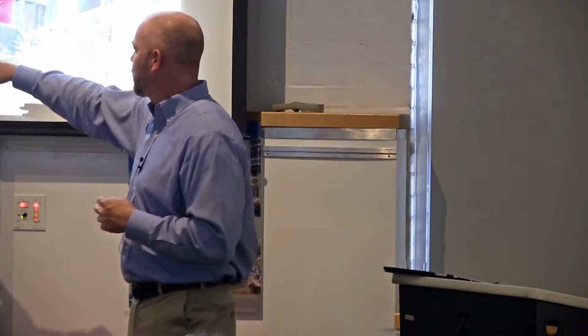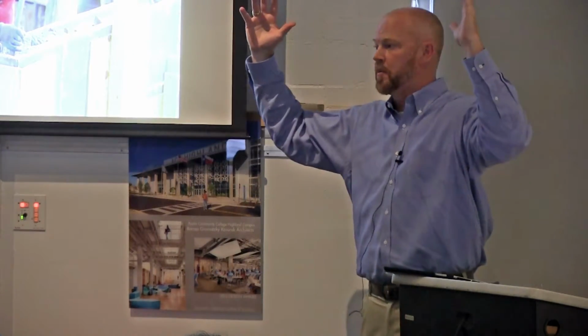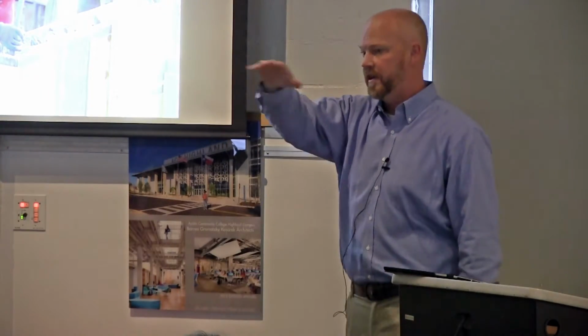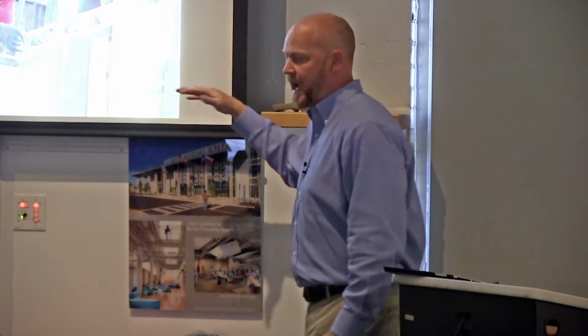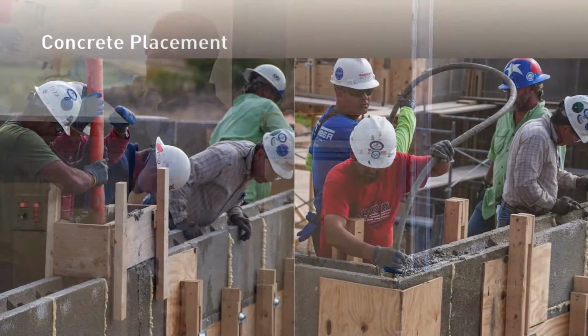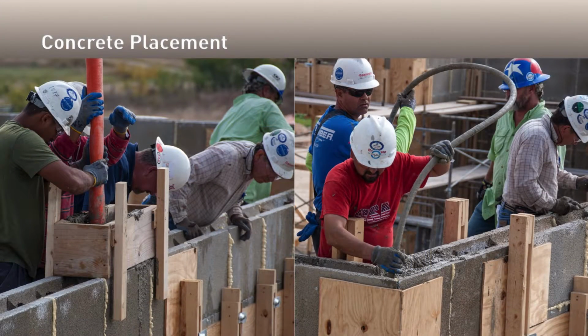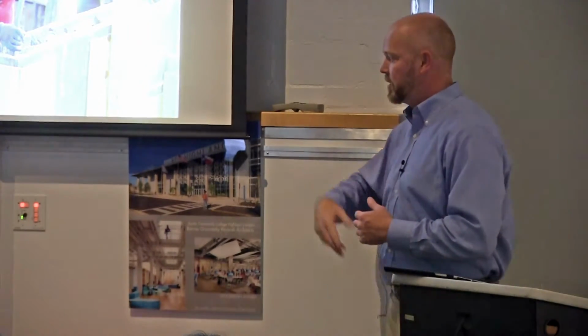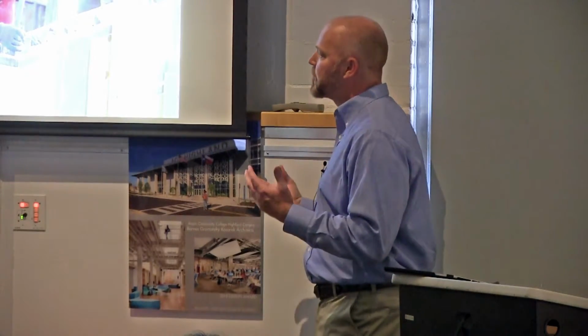Pouring the concrete's important. If we were to build this room out of composite ICF, you'd stack all the block up, get all the rebar in it before you poured any concrete. You'd pour it in 4 to 6 foot lifts moving around the structure. Come back to that next 4 to 6 feet about 30 to 45 minutes after you've poured the first, vibrating every core as you go. That's a pencil vibrator on a whip. That's typically what our contractors will use to vibrate these walls. They drop it down to the bottom of the core and back out. That gets you good concrete consolidation, removes any air pockets in the wall, ensures that you get that full.